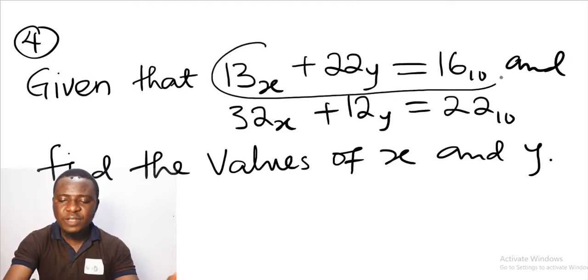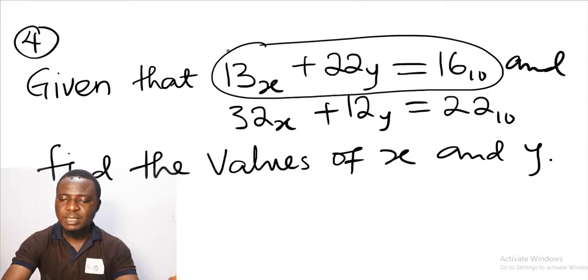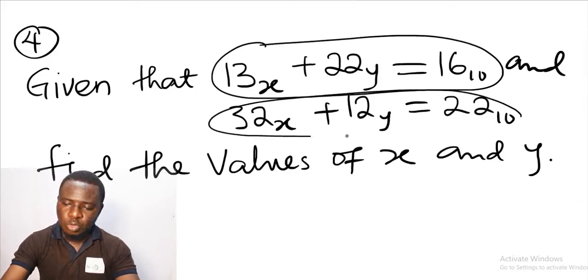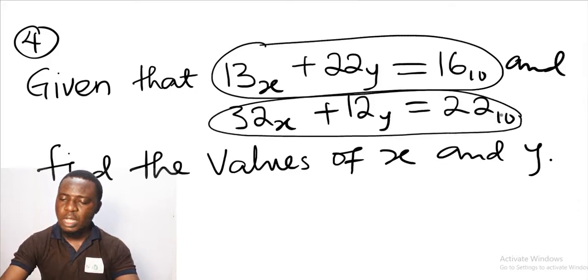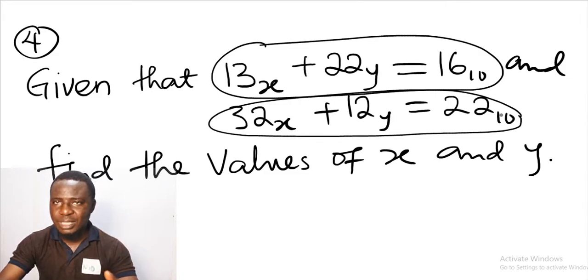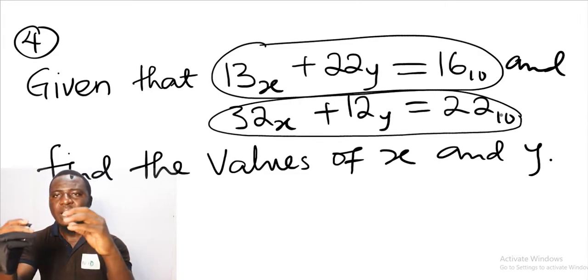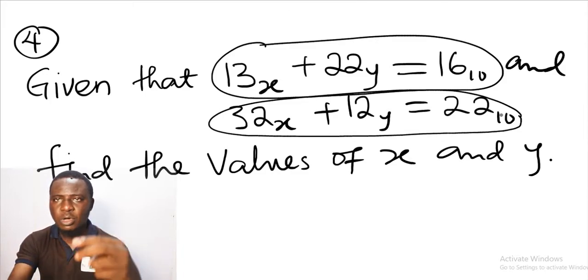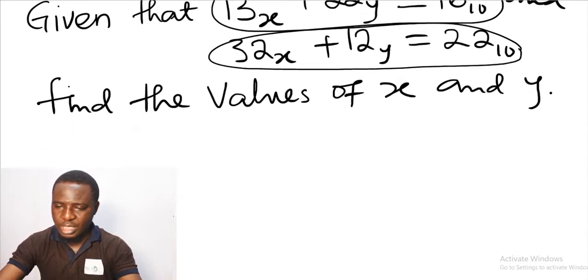I'm going to express the first equation in base 10 to have my equations in terms of x and y. Do the same to equation 2 and arrive at the same thing. Thereafter, you are going to see that we'll end up getting a simultaneous equation. Then we'll solve them simultaneously using either the substitution method or the elimination method to get our values for x and y. So we move straight ahead.